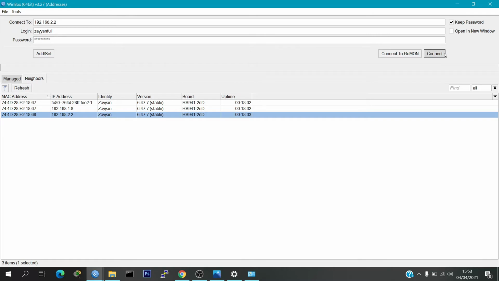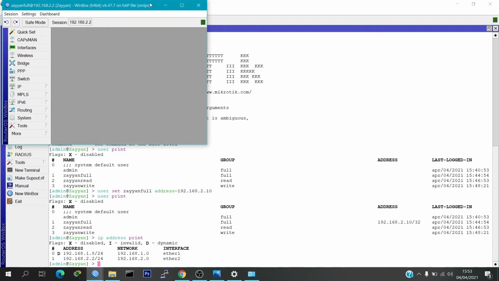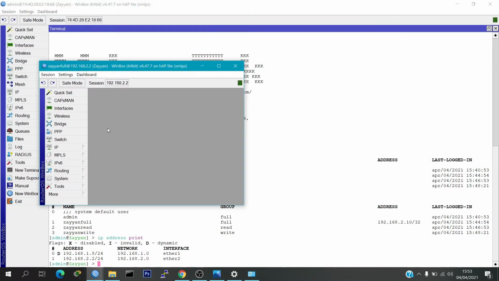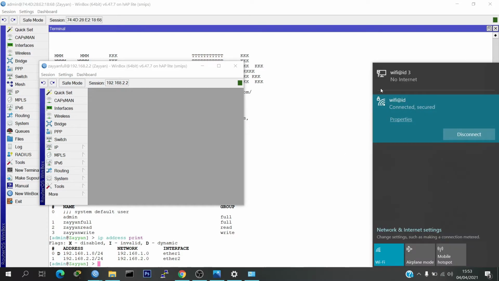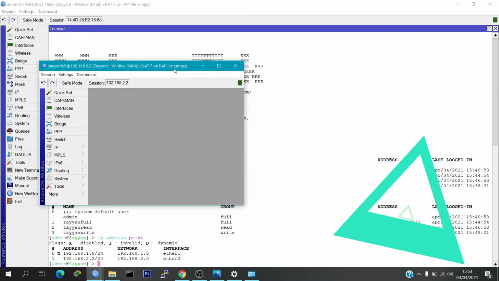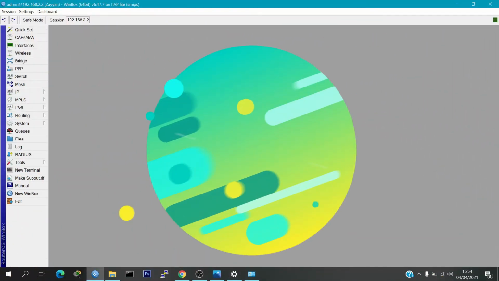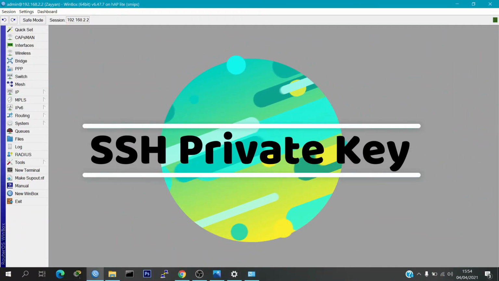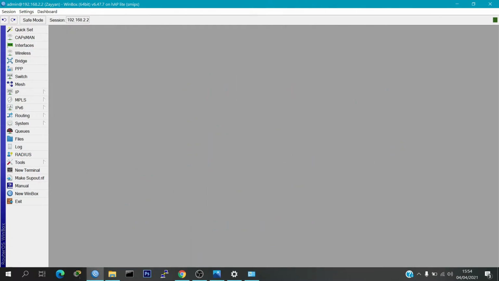Click connect. Okay, it's successful because the IP address is registered in my network connection.